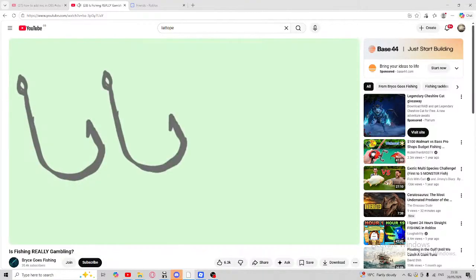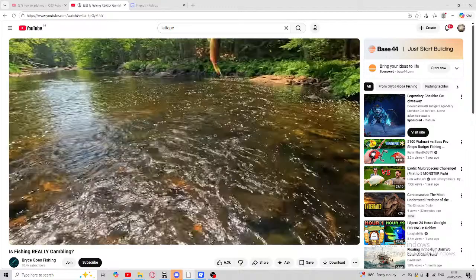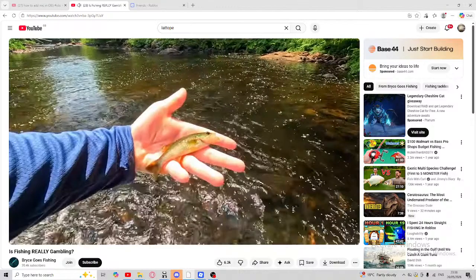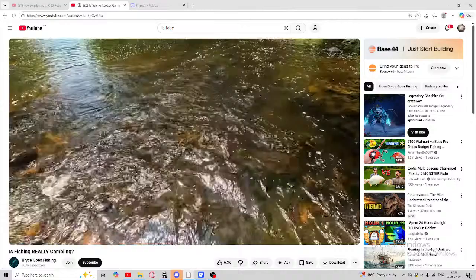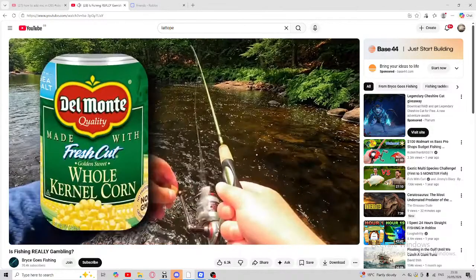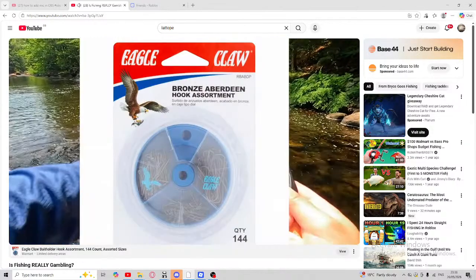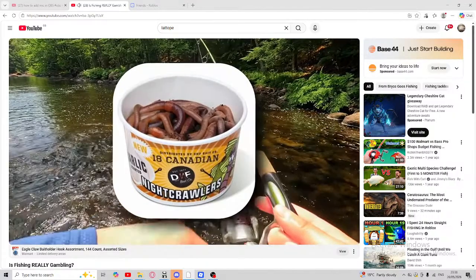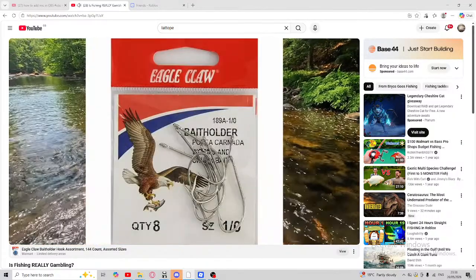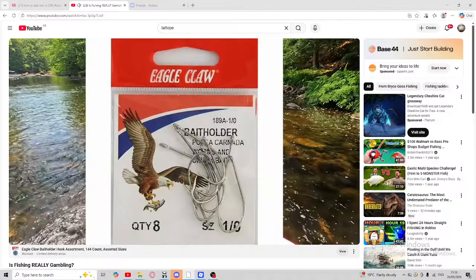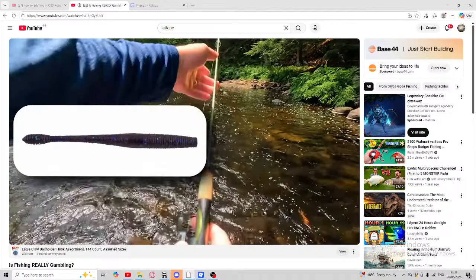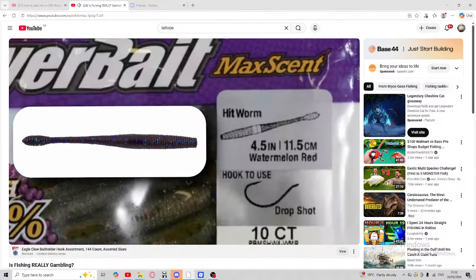Next, get some hooks. Multiple hooks. Okay, I'll make this really simple. Every hook you buy should be based off the bait you're using. If you're fishing smaller baits like corn or a dough bait, get an assortment of Aberdeens. If you're fishing a larger bait like a nightcrawler, a 1/0 size J hook or bait holder hook will be just fine. And if you're fishing a soft plastic, the recommended hook will likely be somewhere on the package, and if it isn't, a quick internet search is all you need.